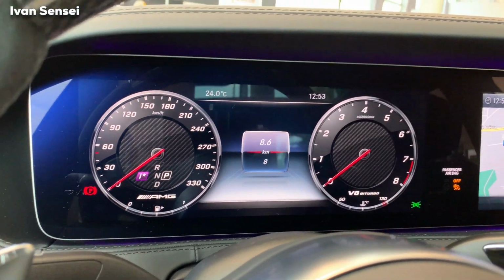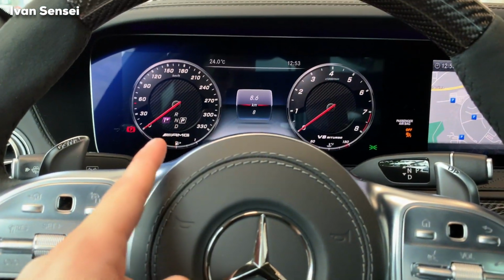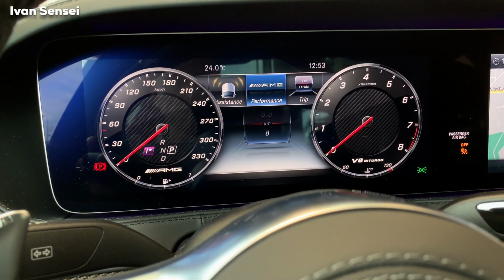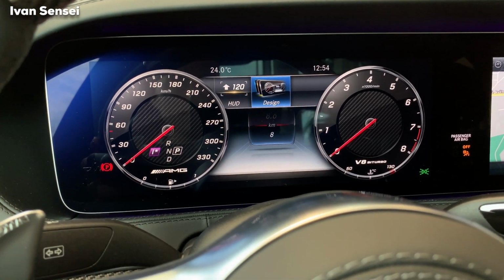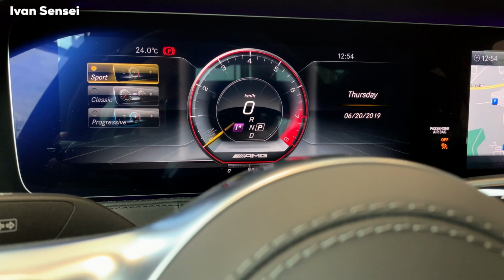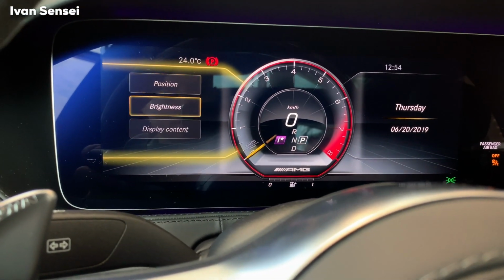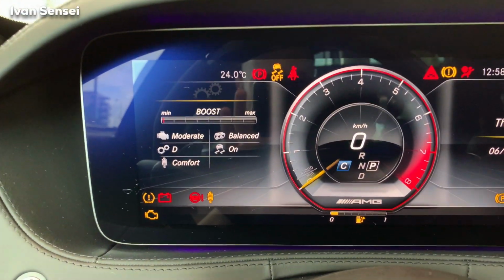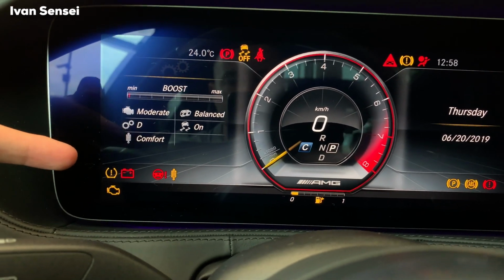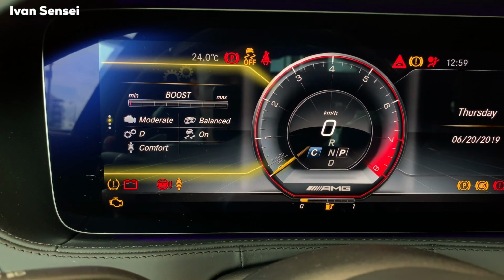Here with these buttons I can control the instrument cluster. With this area you control this, and with this you control the command system. If I press here, I can select what is shown, and this design can be in sport, classic or progressive. Also you can change the head-up display, so you can change the position, the brightness and the display content. Also here you have settings for the engine, the drivetrain, the AMG Ride Control, the exhaust and the traction control. So you can select what you want and you see these things here.